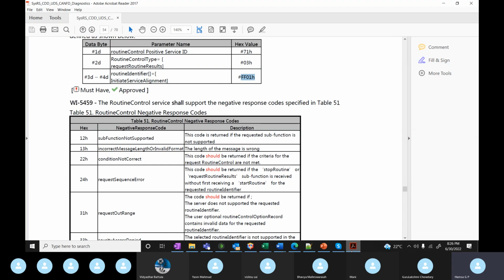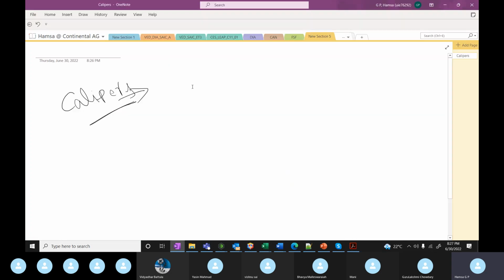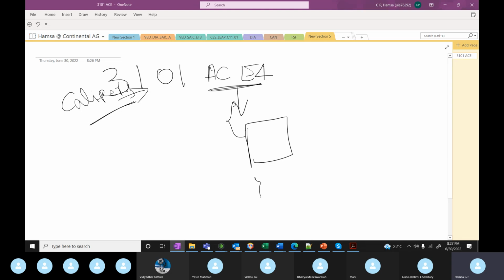How can we check this practical functionality using service 31? Let me open this. Whenever you mention 3101, the RID, the RID we have considered is ACE4. When you start, this RID will be configured for that functionality.